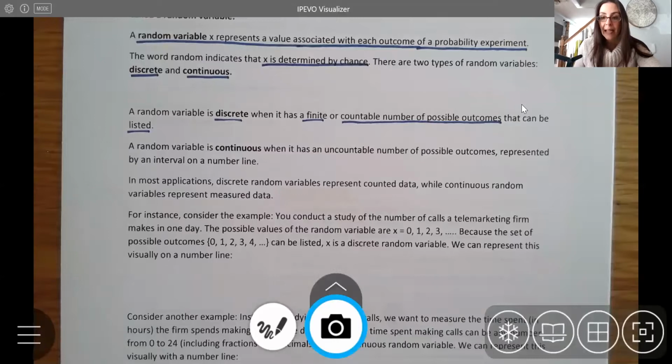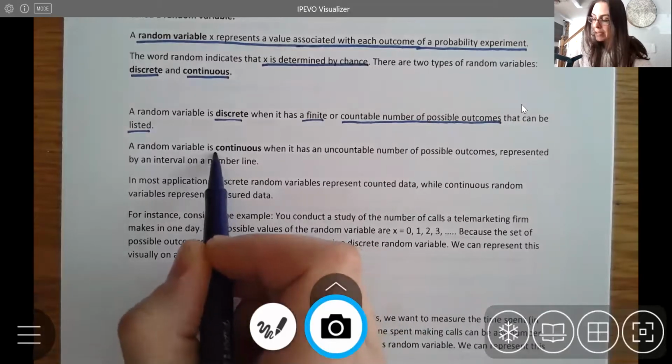So they're either finite, meaning that eventually you stop, right? So there's only 10 of them or 20 of them or 100 of them. So there's a finite amount of them. Or they could be infinite, but they are countable. So we have a way that we can actually still list those numbers or those options, even if they are infinite.